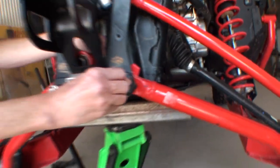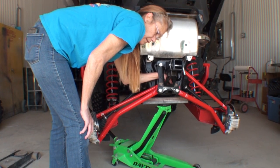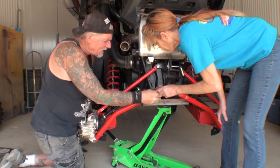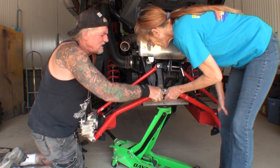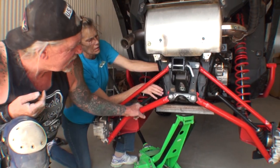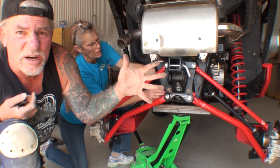Okay, can you turn it? So if you can see it's... I'm on it, if you could turn it. Okay, that one started, so now we got to get the other side. There's that one. It's just hard. There it is. So you kind of see the situation I'm putting this thing on. It's a very tight squeeze, and it takes a small hand, not a big paw like that.